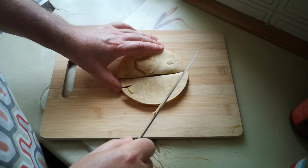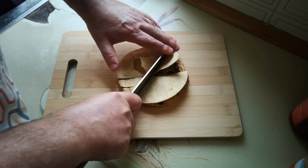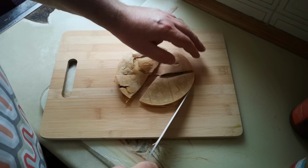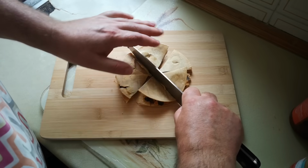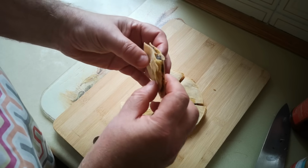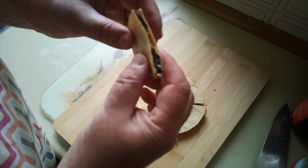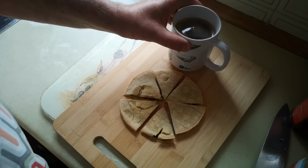now, I'm not going to just dig into this because it's going to be like fruity, nutty napalm inside. But I feel like cutting it while it's hot is prudent because these tortillas will probably dry out a bit further as they stand. Let's just have a look and see what that looks like. Well, it's held together. It has kind of baked down together. And perhaps this will be nice with a cup of coffee.